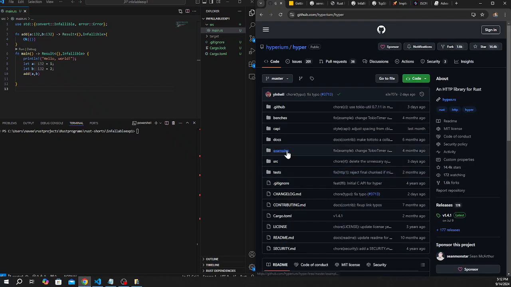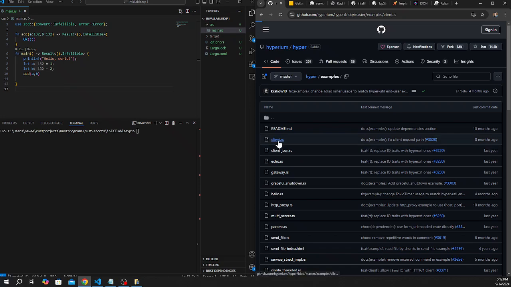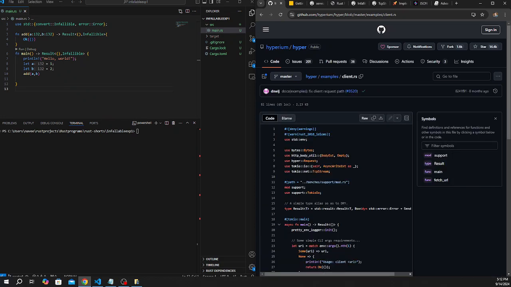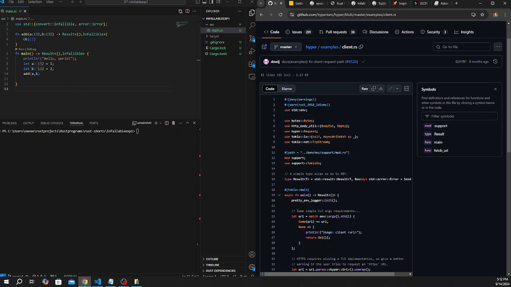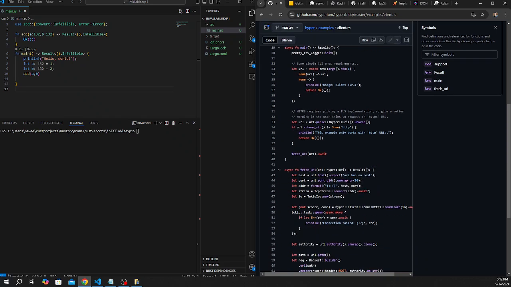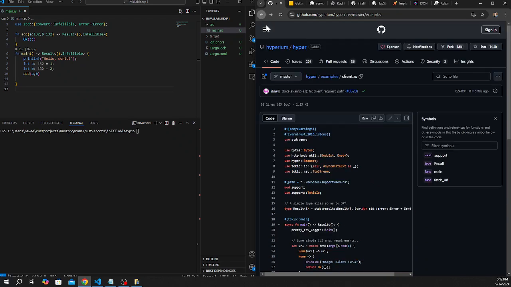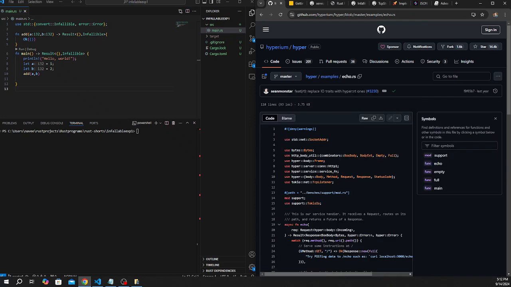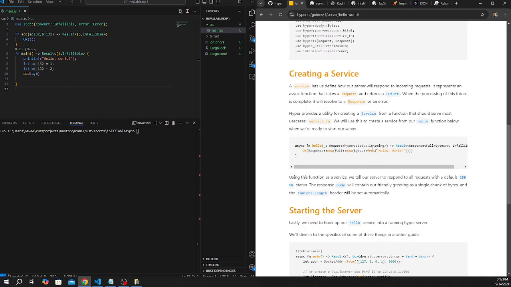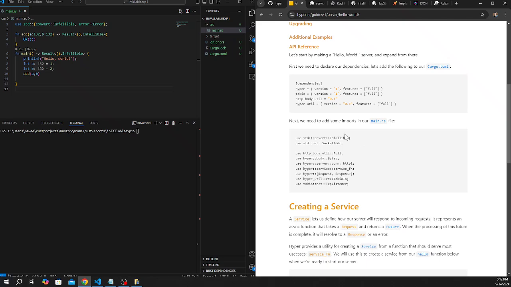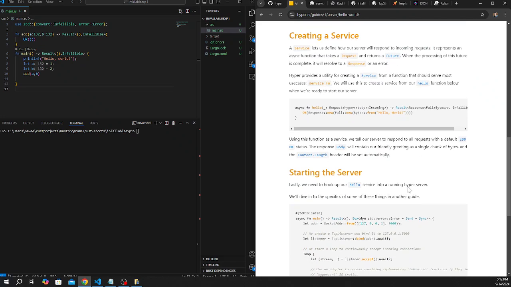So when you read through the example, the sample program, here they have used that Infallible type.